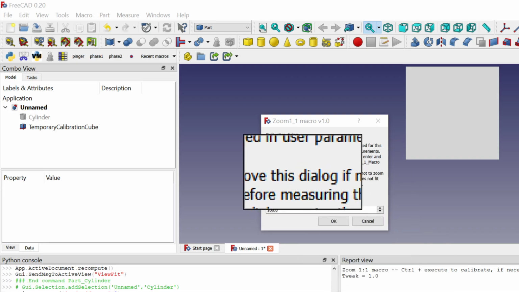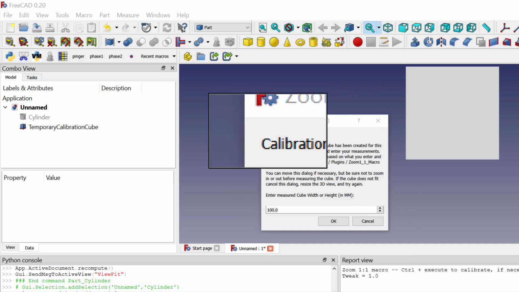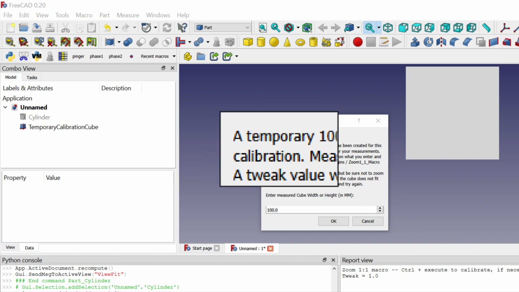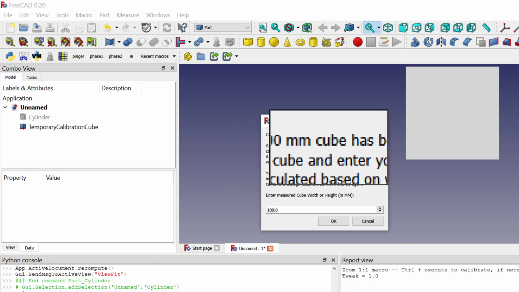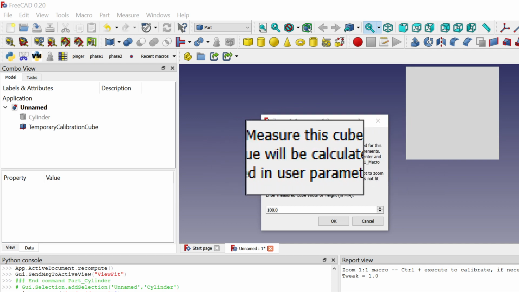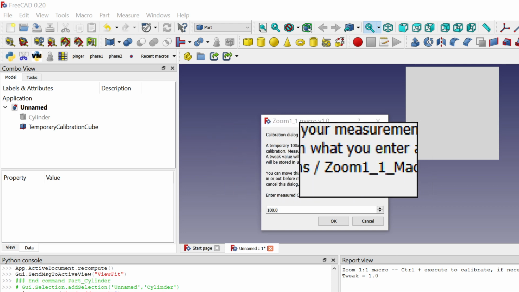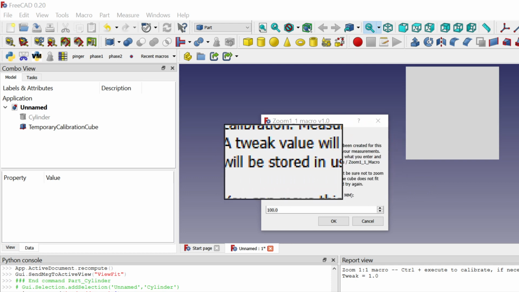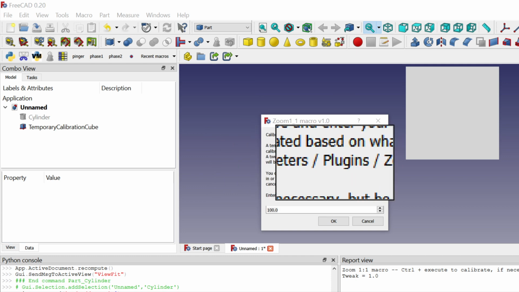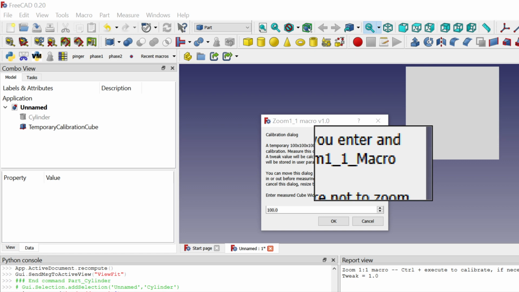And let's look at this text here. Calibration dialog. Temporary 100 millimeter cube has been created. Measure the cube and enter your measurements. A tweak value is created based on what you enter. And that'll be stored in parameters, plugins, Zoom 1:1 macro.